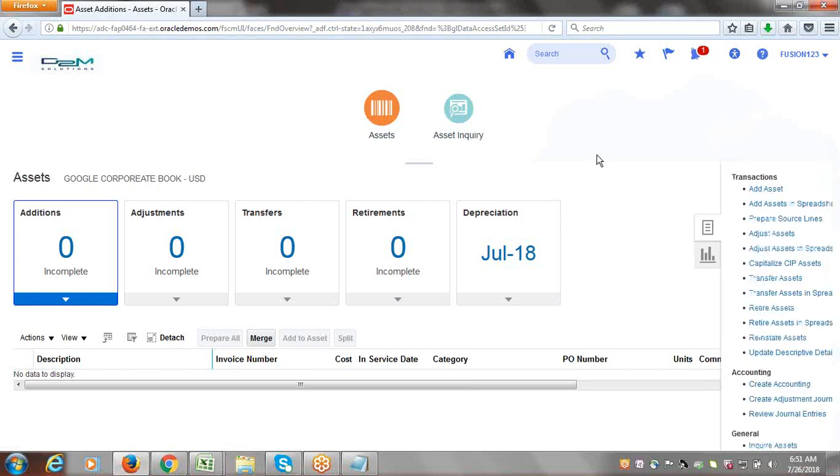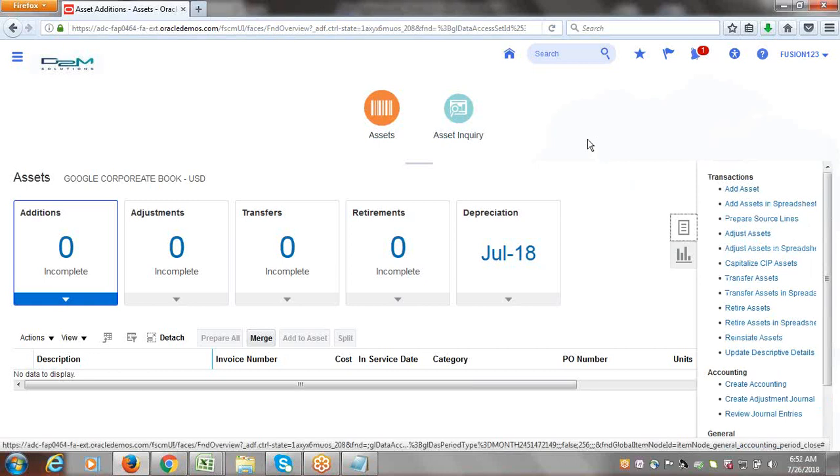Here, the naming convention you don't see as mass addition or prepare mass addition. Here the name is prepare source lines.